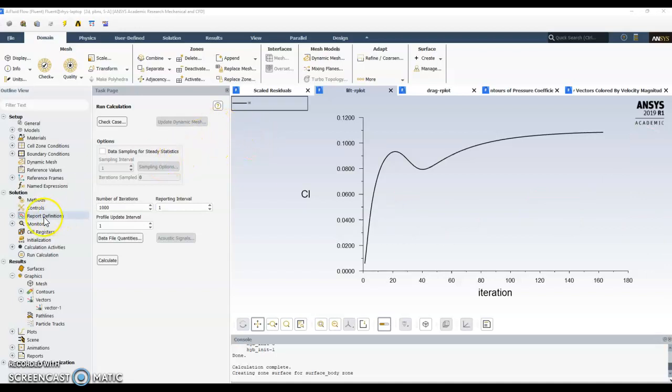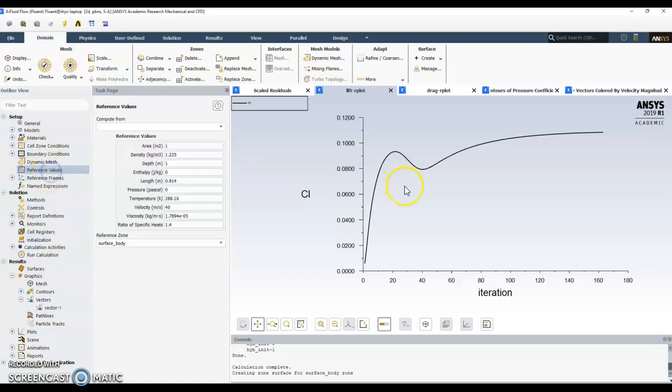You would edit a bunch of the different values, some of which are the reference values, which are found here.